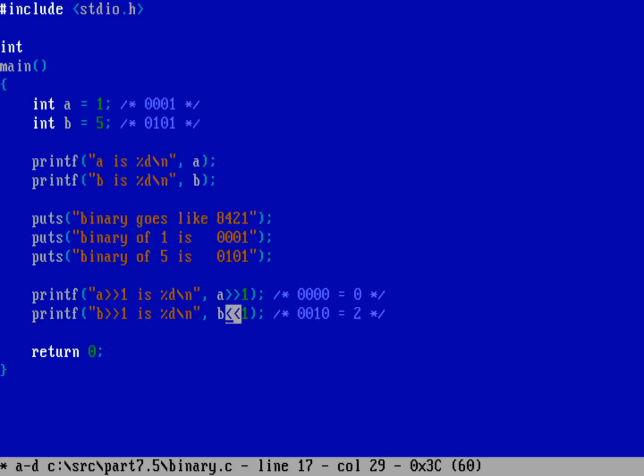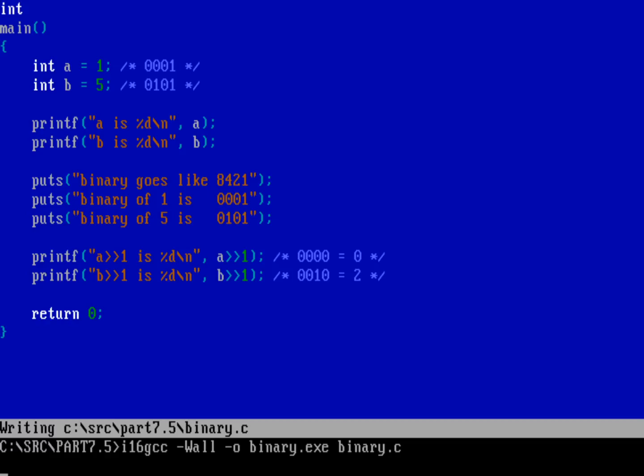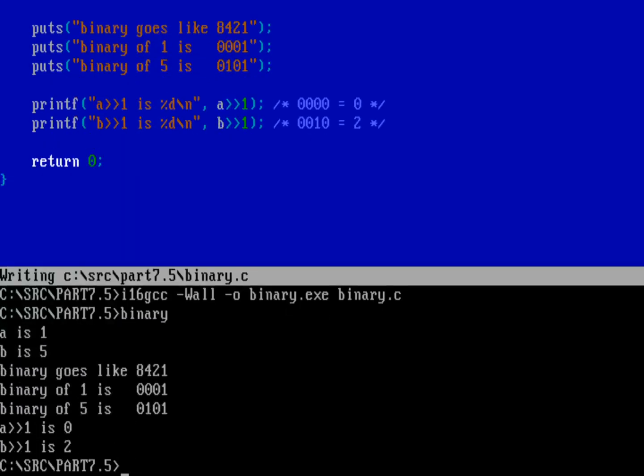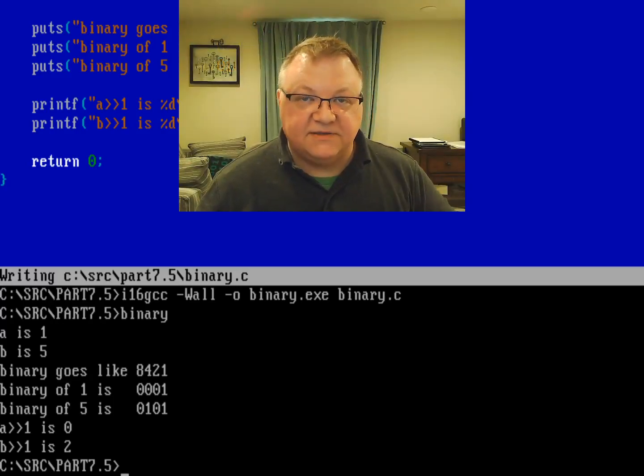Greater than, greater than, greater than, greater than. Okay, and save and quit, recompile the program, and now rerun it. So I would expect this to be 0 and 2. And there it is, 0 and 2, because we now just shifted bits to the left, and we know how to shift bits to the right. And that's very useful. Being able to shift bits around and being able to compare based on bits that are there makes it very useful in writing programs.